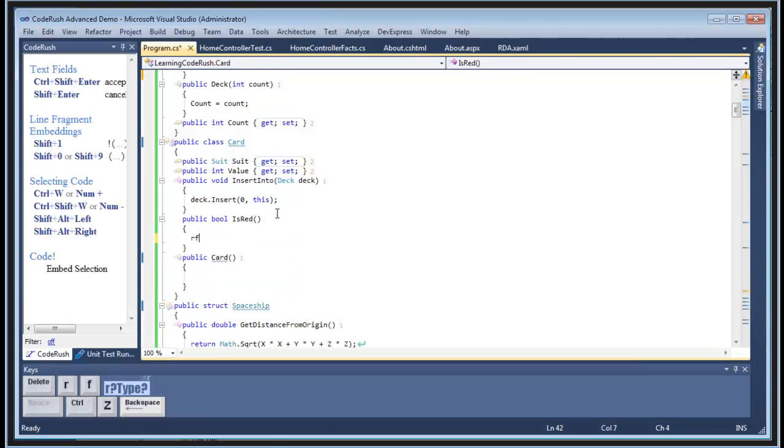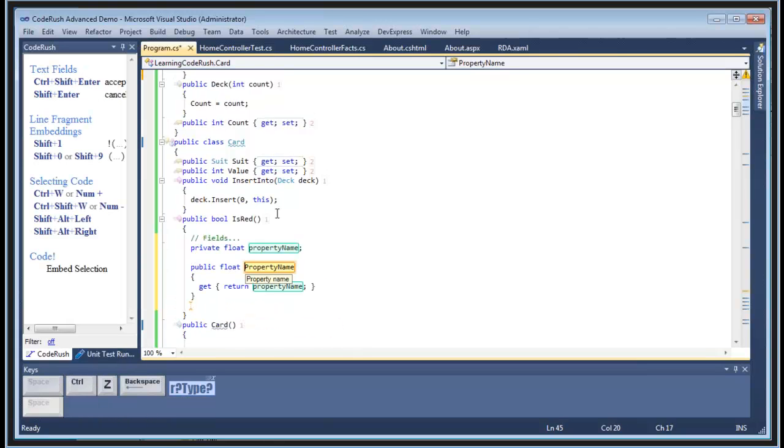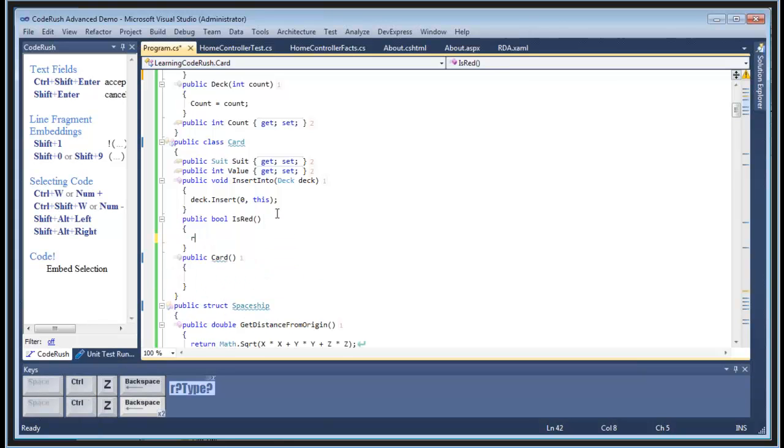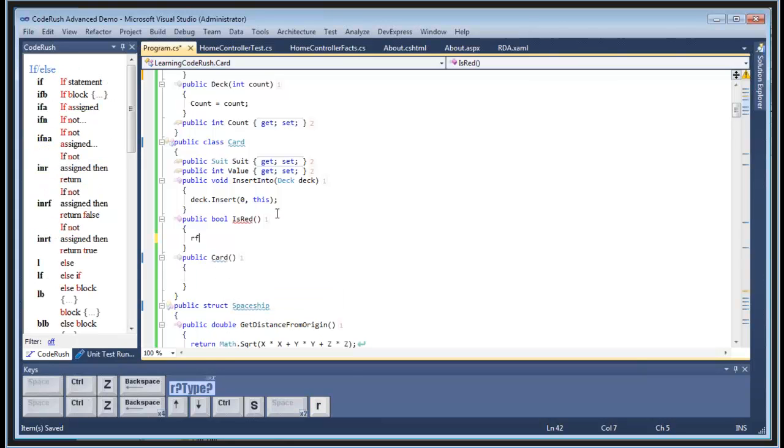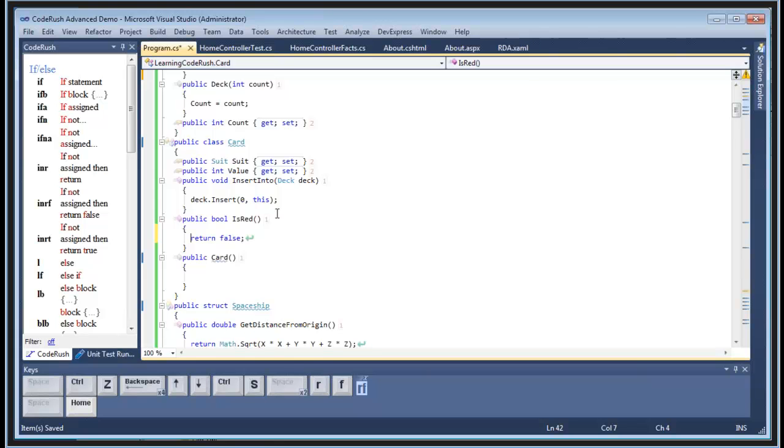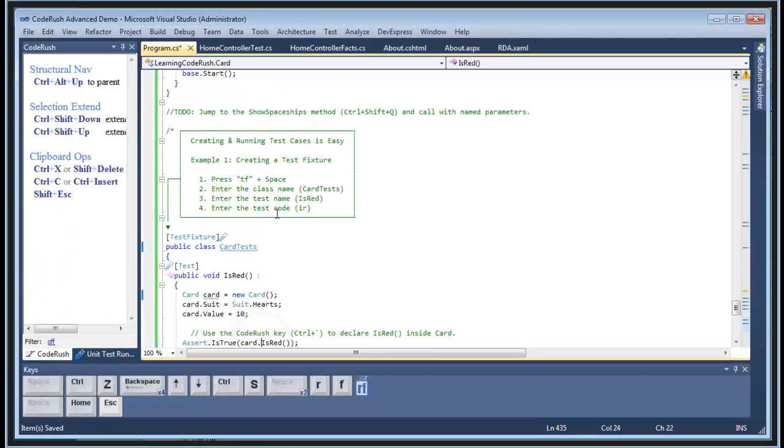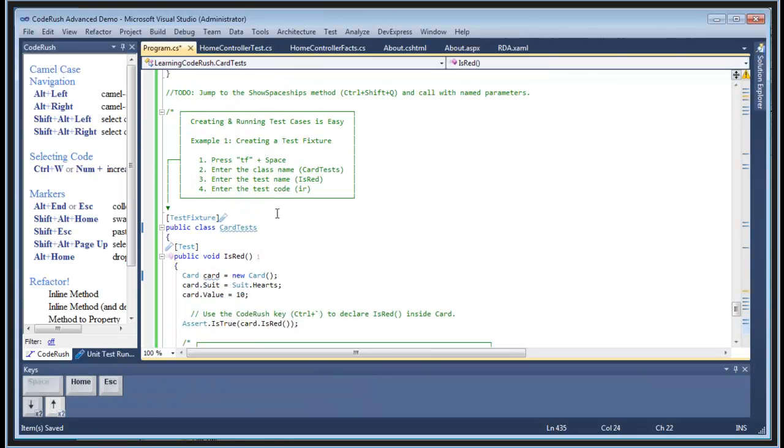Oops. Okay, that's interesting. So RF should totally give me a return false. Let me try one more time. Did it work this time? There we go. It looks like the background parser had not caught up yet. If that happens to you, maybe because you're going really fast, what I did is I saved the file and repeated one more time.